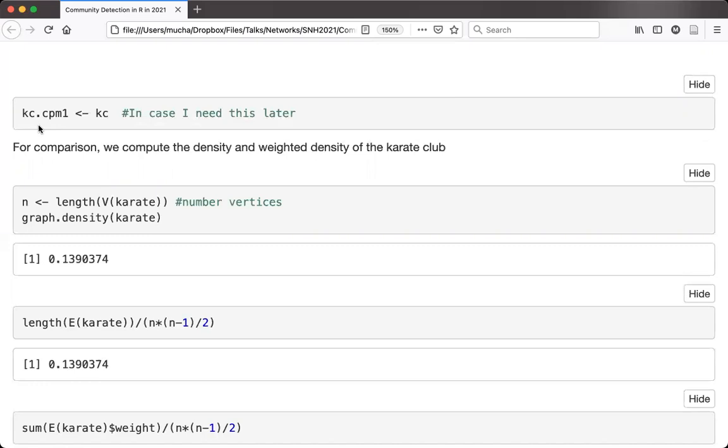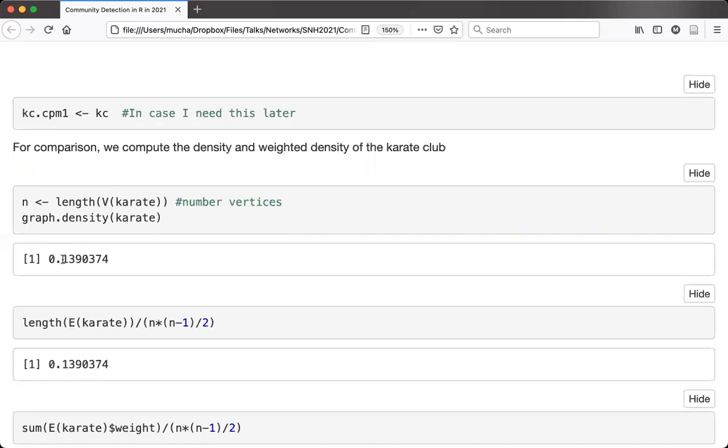What's going on here in the constant Potts model is the value that you typically want to be thinking about subtracting off, so that you want to set to your resolution parameter. If it's an unweighted network, you want to be thinking about subtracting off values that are near or on the scale of the density of the graph. If you're in a weighted network, this Karate data in this case happens to be weighted, you want the weighted version of that density. So we just pull out a few quick statistics here of our Karate network. The graph density is just a little bit under 14%, we see.